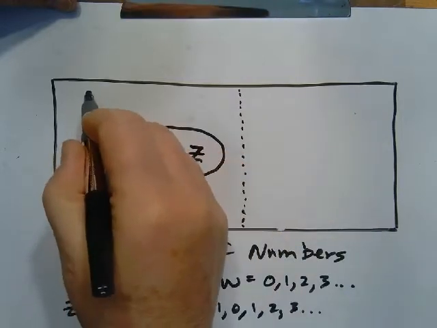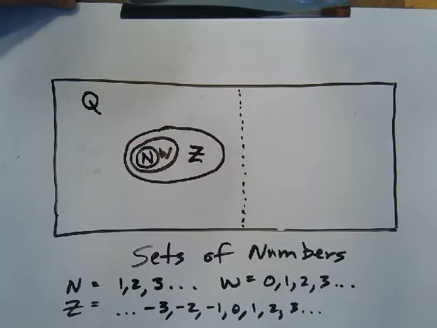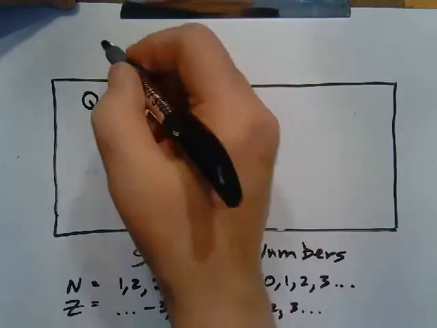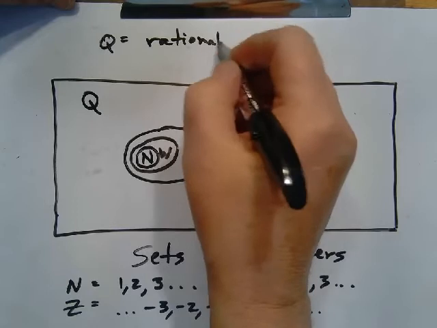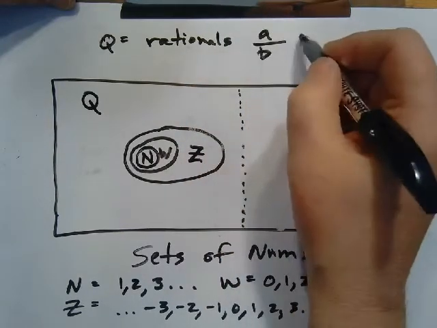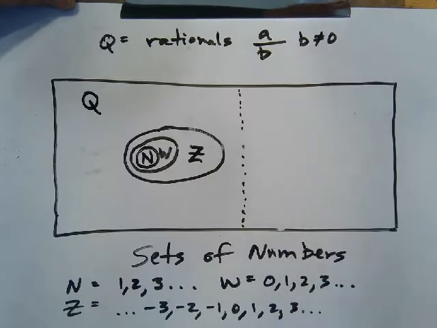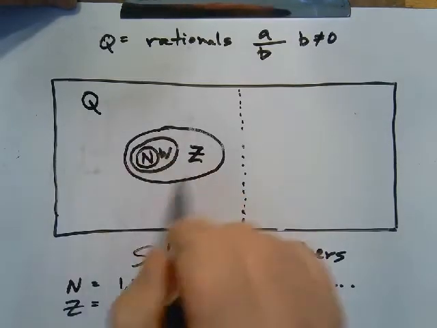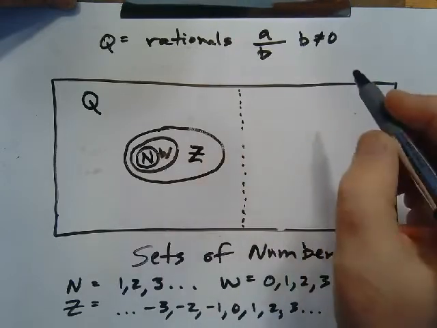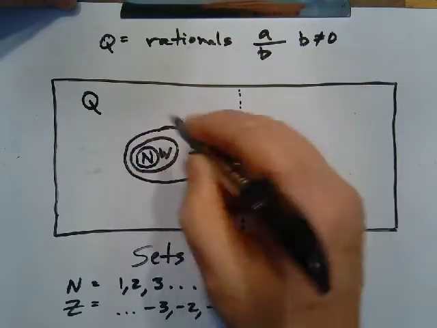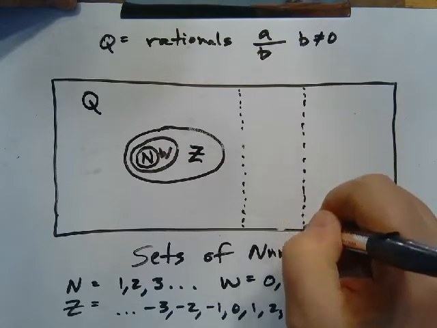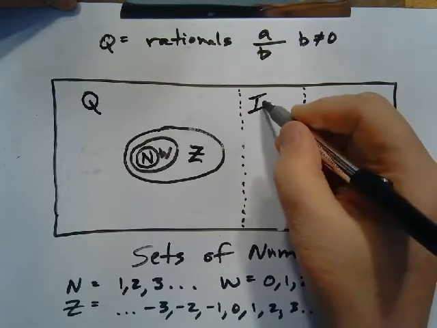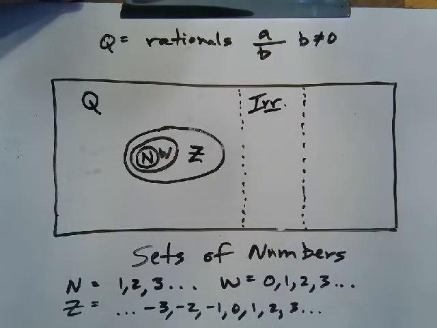Fractions are called the rational numbers, and we use Q because Q stands for quotient. I'll put it up here now. Q is all those rational numbers. Any number that can be written as a over b, where b is not equal to 0, and a and b are integers. So all of the rational numbers. Okay? Then if there's a bunch of numbers that can be written as fractions, there's also a bunch of numbers that can't be written as fractions. And we call those I, or irrational numbers. Capital I. Don't mistake capital I with little letter i. They're not the same.